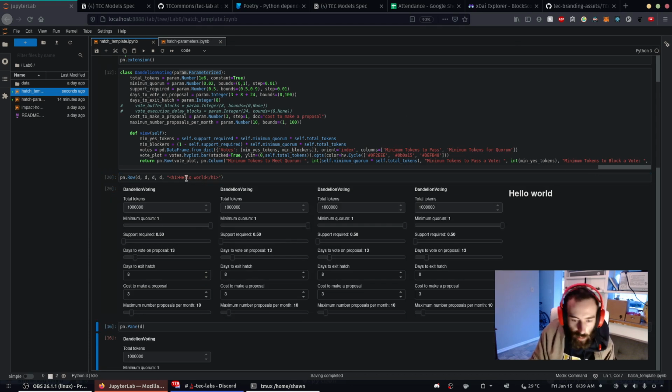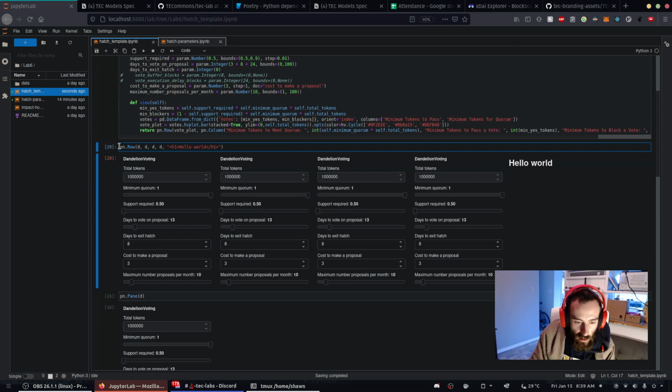You can even put HTML directly in here, so it opens up a lot of possibilities for doing cool things. And then we can make a column as well, and these are composable.